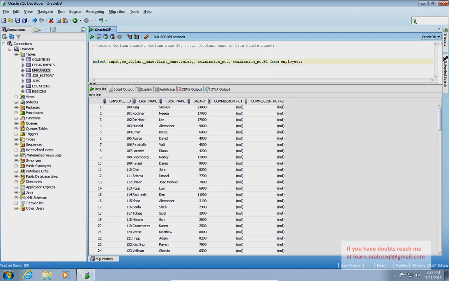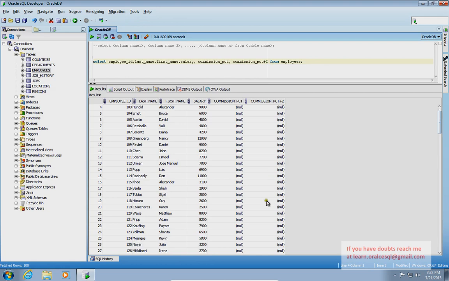Then the next thing I would like to say is, whenever you write a query, make sure that you don't reveal your business logics. Business logics in the sense of any formulas that you use, any calculations that you use. Now, in this case, I'm writing a query where I'm saying commission percentage plus 2.